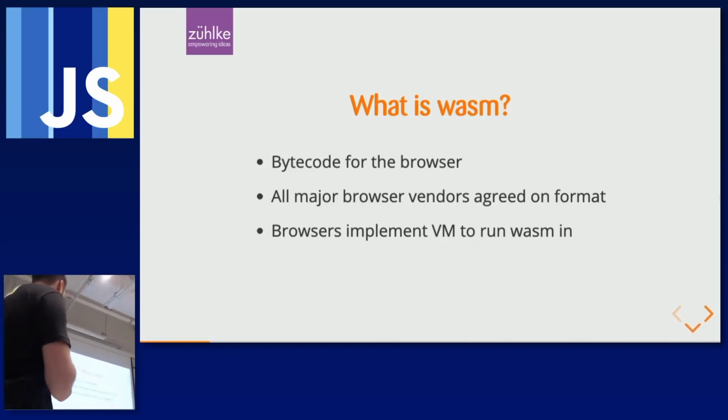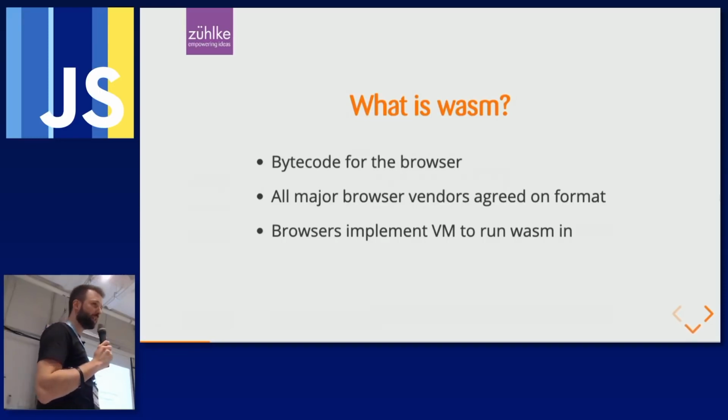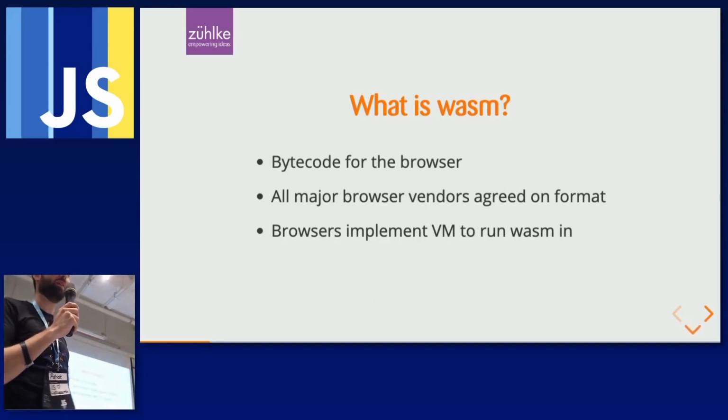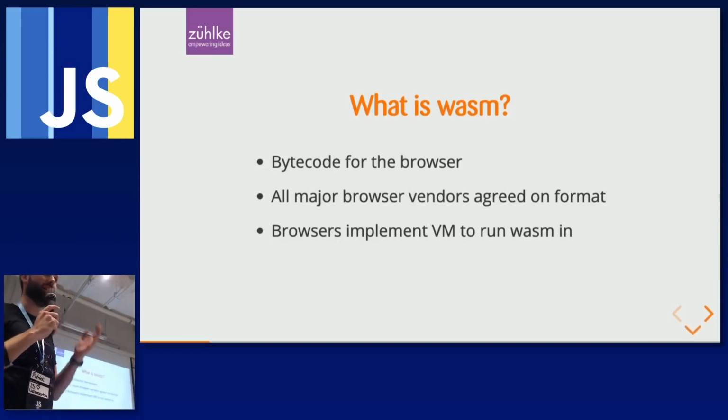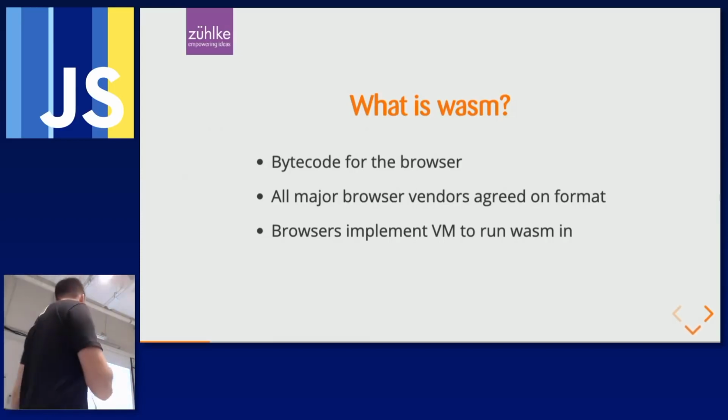We will see that later on. It's actually one of the first times that all the browser vendors, including Apple, were really able to sit at the table and say, this is the format we all support. There are no prefixes, there's nothing else in it, so they really all have the same VM, the same implementation of it. That's really cool in my opinion.